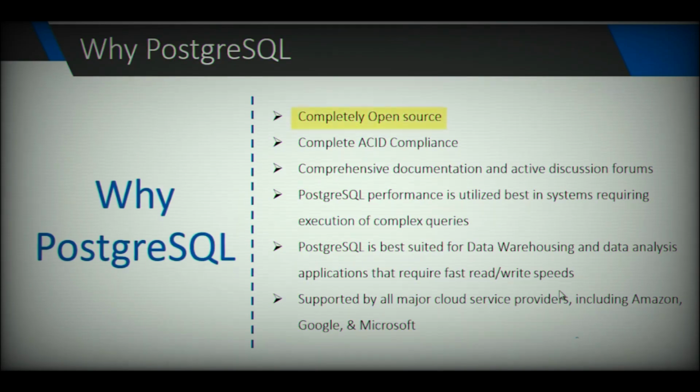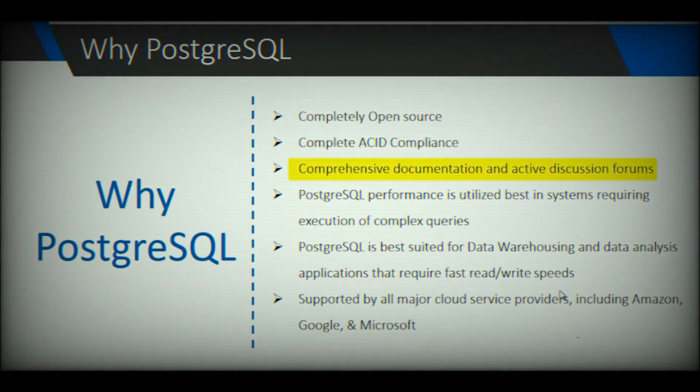The major reason is that it is open source. Anybody can use it, anybody can modify it, and it will still remain free. You don't have to pay royalty on it. Second, it is ACID compliant. Thirdly, the documentation available for PostgreSQL is pretty comprehensive. If you go to the PostgreSQL website and open the documentation, it is a 3,500 page long documentation, and you can get all the commands, all the statements, you can read all the theory behind PostgreSQL. So it is pretty comprehensive. Whatever you would like to search for, you'll be able to get it in the documentation.